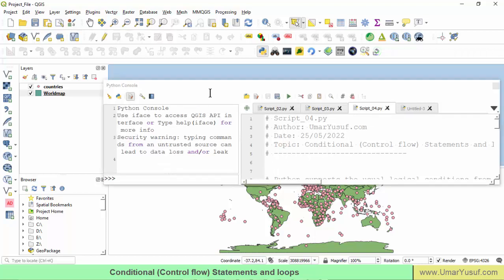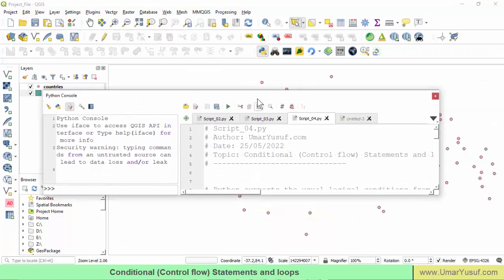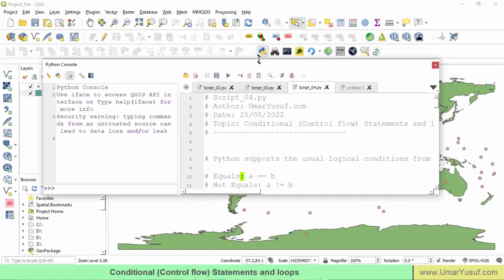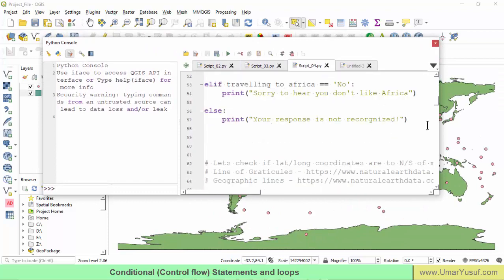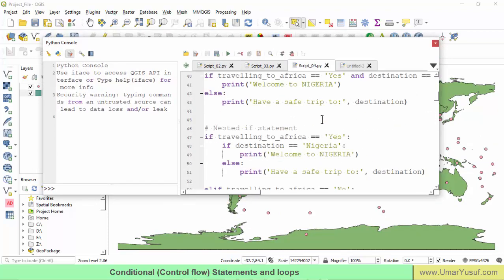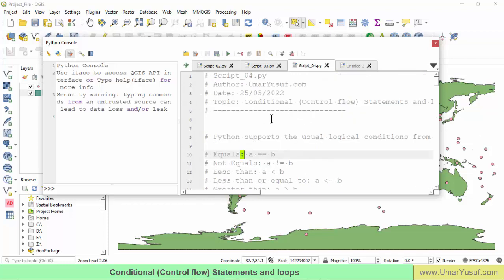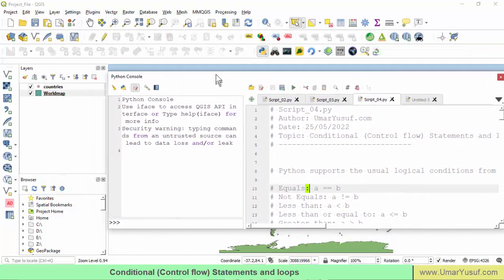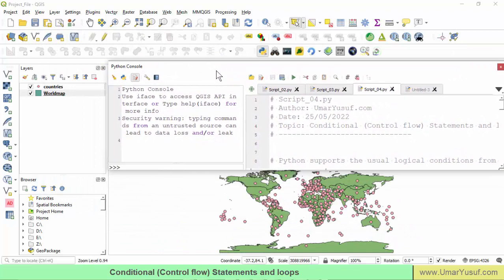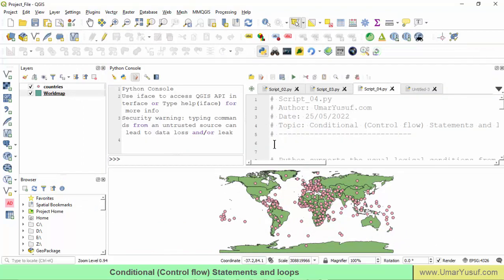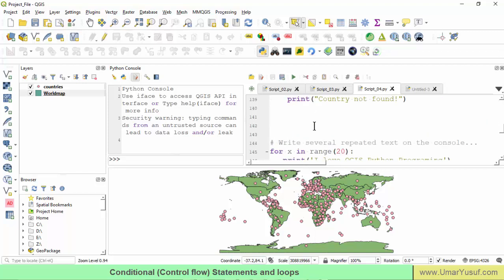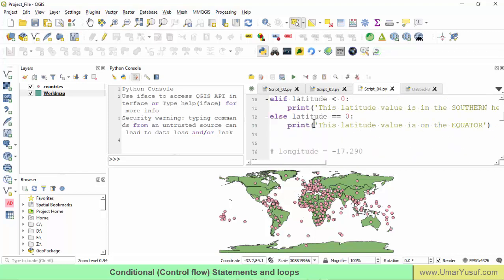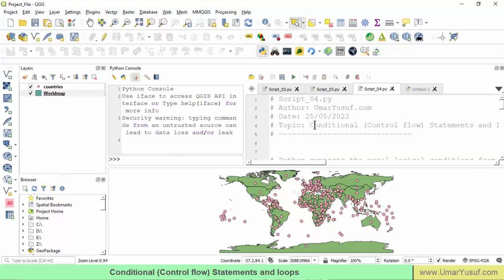So I have it open here in the Python console. Let me see if I can enlarge it. So this is the file. But as usual, this is not easy to read and it is not easy for presentation purposes. So I'm going to open it in the text editor where we are going to see a more readable version of the same file. Then I will switch to Jupyter Notebook or Jupyter Lab to run some of the code.